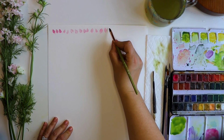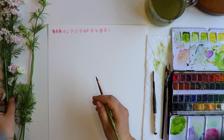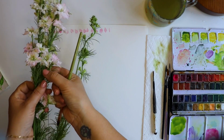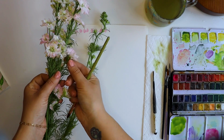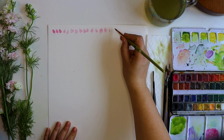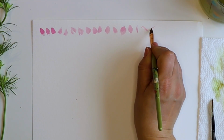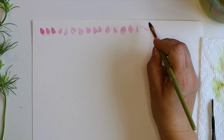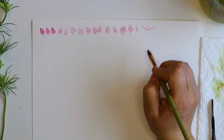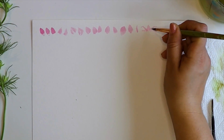You could use the side of the cat's tongue brush because you will have some flowers that are facing upwards. See how this one is facing a little bit more upwards? So those petals will tend to go out like this from the side. This is a side view. And then maybe this one will be sticking up. See what I'm saying here? So you can practice, just get used to your brush.